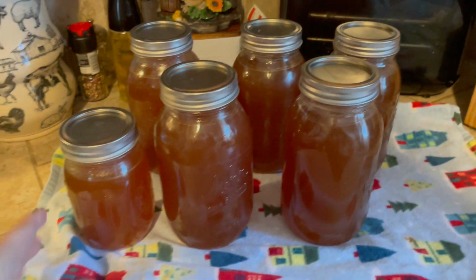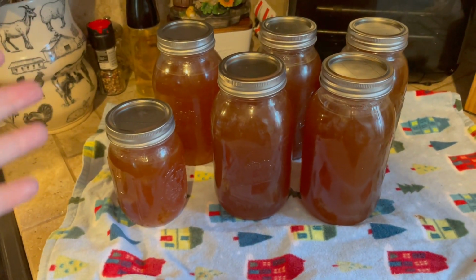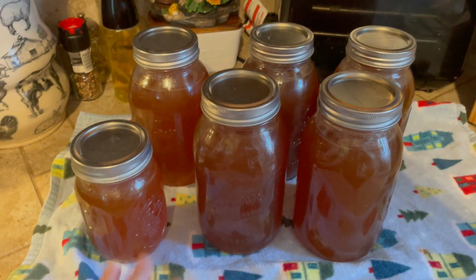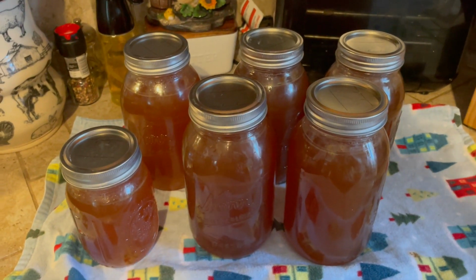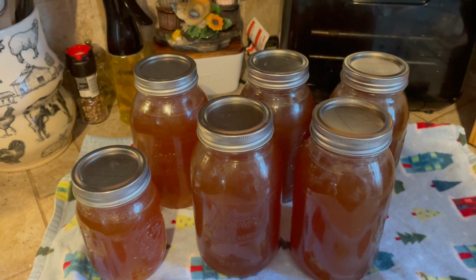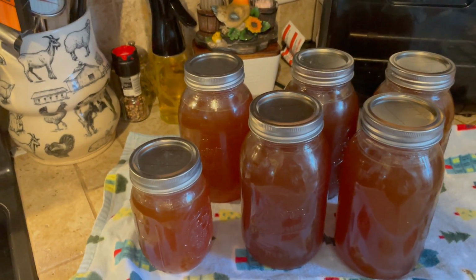So I finished canning all these. I'm just letting them cool, and then they'll be shelf stable. So I got, like I said, 5 quarts, 1 pint, and they'll be ready to use. And I'm getting more meat today, so I'll have more bones to make some more, so I'll be stocked up for a while.